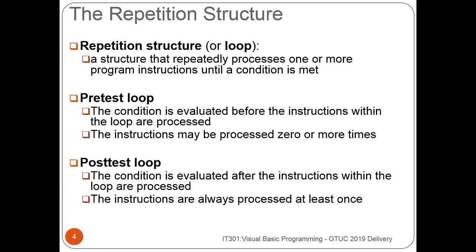Now, let's look at the two types of repetition structures. When we were doing our C++, we came across this, and we most likely classify them as pre-test and post-test structures. Now, the pre-test are those structures that actually check the condition before they enter the body of the loop, and the post-test are those that enter the body of the loop before they check the condition. Now, in C++, we had the for loop and the while loop being the pre-test loops, and then we had the do while loop being the post-test loop. Now, here we have things organized a bit differently, so we will have the specifics very soon.